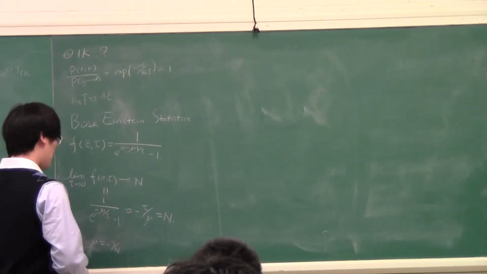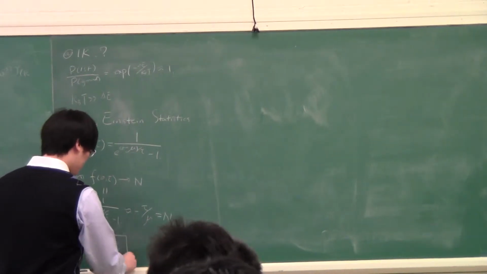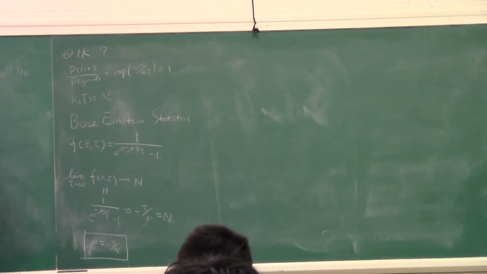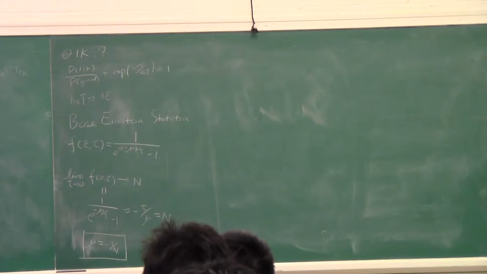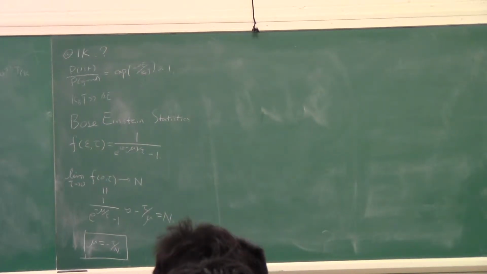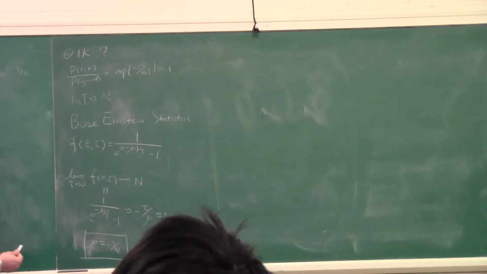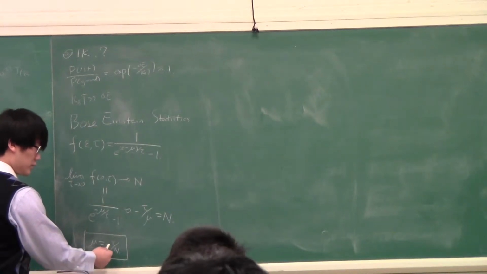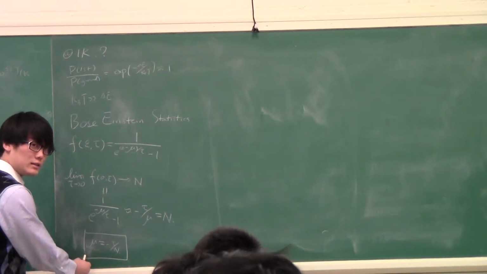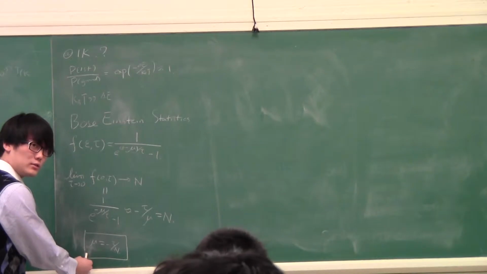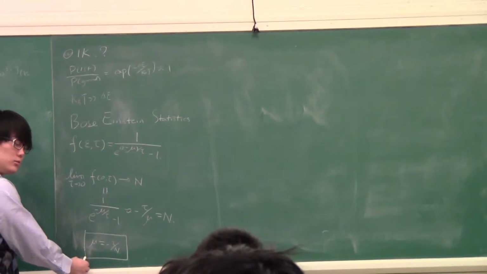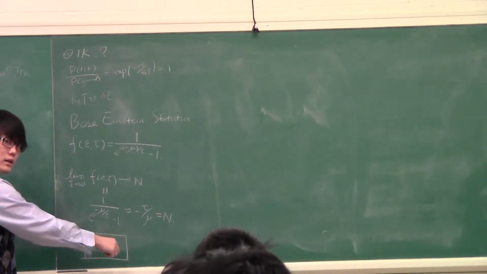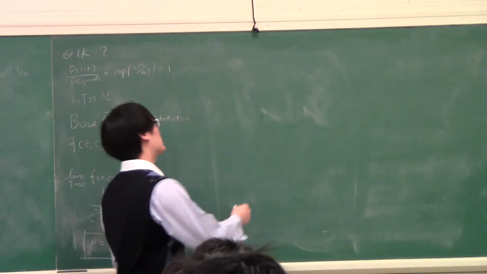So let me plot this out. Let's think about the scale of the number of particles. We say this is on the scale of 10 to the 22, 10 to the 23 per cubic centimeter. So we were right to say that as tau goes to 0, mu goes to 0 much faster than tau, because this is to conserve the number of particles. In this limit, we need mu to be tau divided by N, and N is an extremely large number.